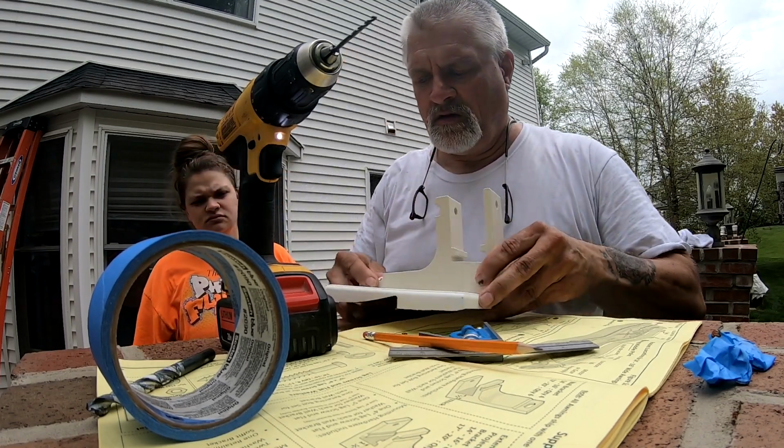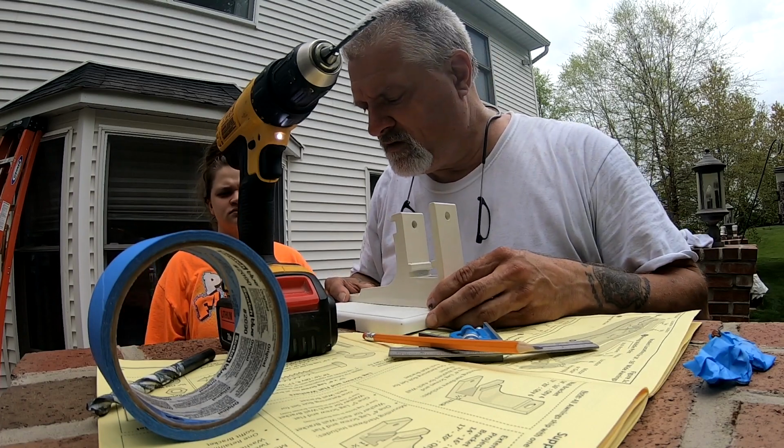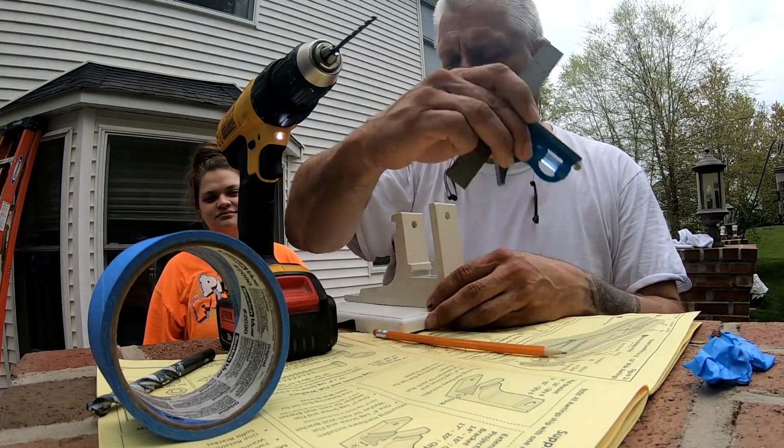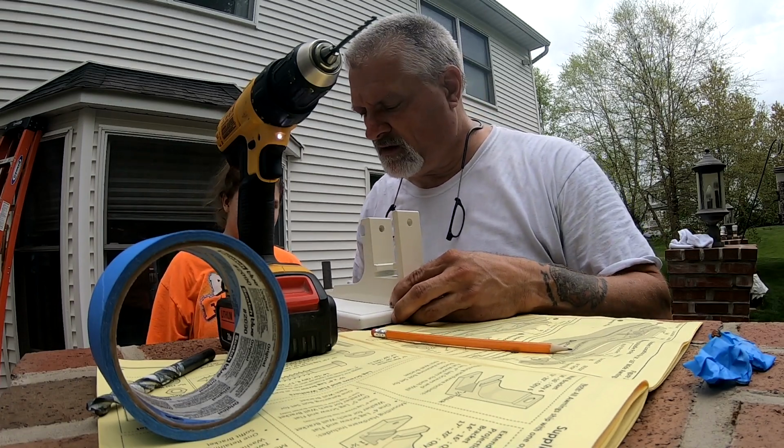Now, what I did was I aligned the metal bracket onto the mounting block, and I was ensuring that both the holes in the bracket were not near either edge of the mounting block, and I pre-drilled the mounting block with a 1/8 inch drill bit.